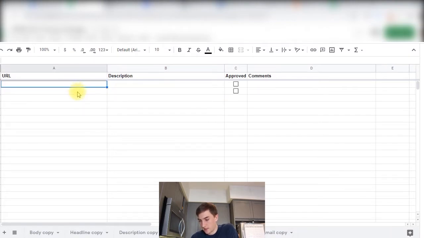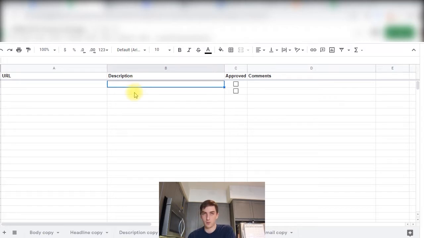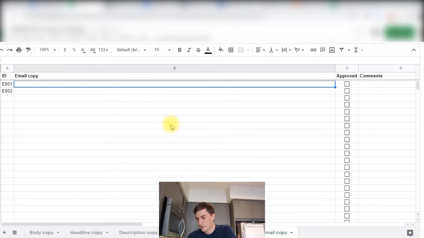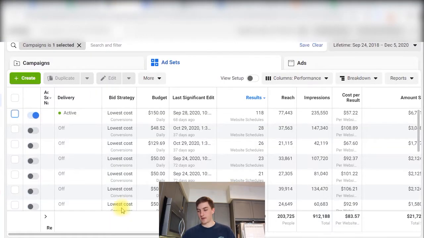Landing pages, we'll add links to the landing pages and the thank you pages. And then the description column is just to explain to the client what each page is for. So this is the page where they're going to opt in. This is the page where they're going to see after they opt in, that kind of stuff. And then email copy. This is not the best way to display this information necessarily. So if you only have a couple emails and they're not super long, then you can include them in here. Otherwise, if it's long form content and you have a pretty long email sequence, then I would recommend putting it inside of a Google Doc. So we send this to the client, they approve it, and then we can begin setting up the Facebook campaign.